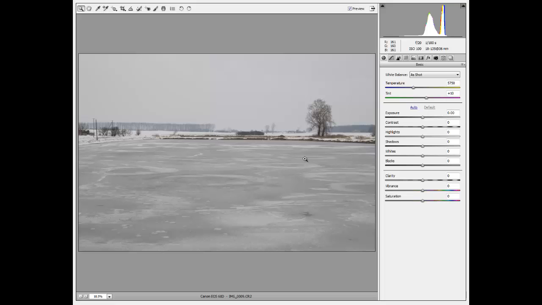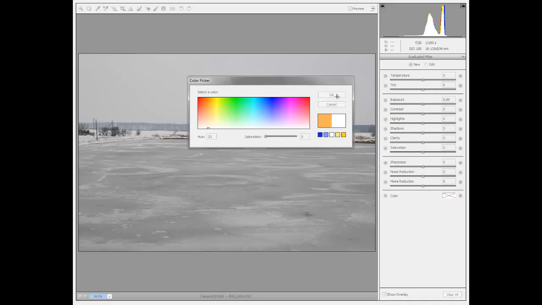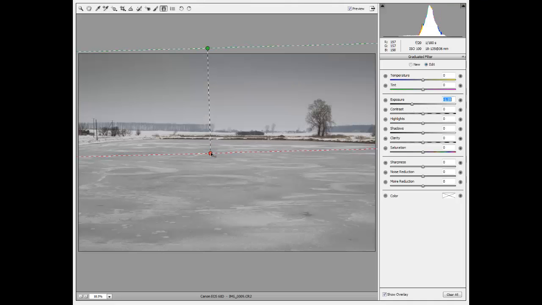So the first thing we have to do: this image hasn't been retouched, it's just the raw file which has been kicked out. There are a few things on this picture we're going to have a quick look at. The first thing people do with gradients is they just pull it down and darken the area, because that's how you know gradients work, like with a neutral density gradient filter which you put in front of your camera, really commonly used in Top Gear, if you ever watch Top Gear. They darken the top and add some colors and things like that. With this image, it does need a little bit of darkening on the top.